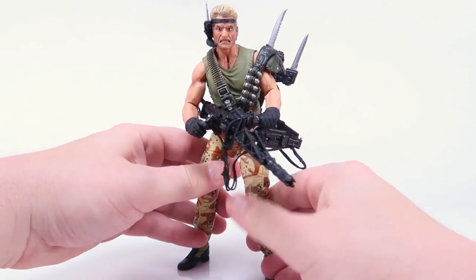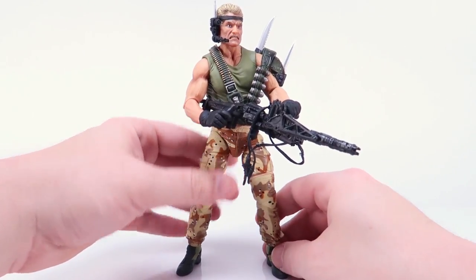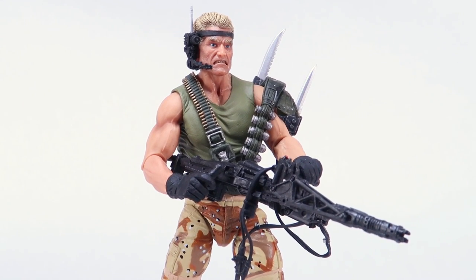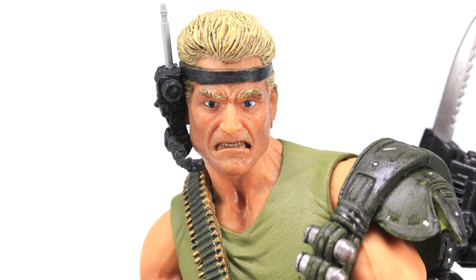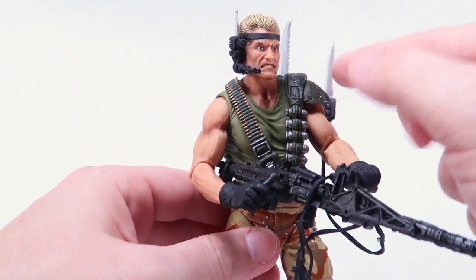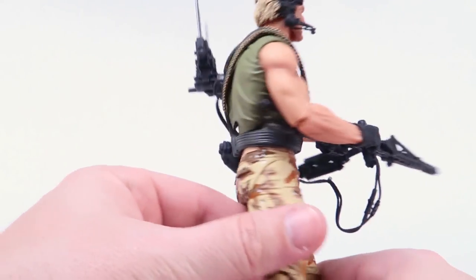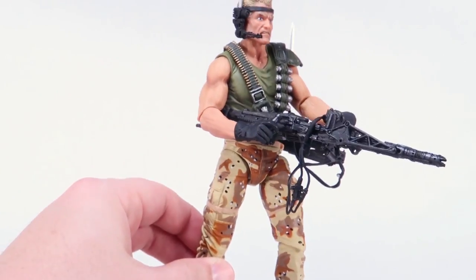This guy is probably always going to be holding that smart gun in your collection since it's attached to the figure. The rest of the figure is super nice and solid feeling. Remember, this is based on the old Kenner action figure, not the actor likeness from the film, which is why we've got this very grunty face with the blonde hair — a lot of this comes straight off the vintage figure. He's got this harness that's a bit loose fitting as it's a pliable plastic, but you can squeeze it over the shoulder and it stays up a bit better. You've got all the little bullets strapped to the bandolier, which is very cool, and the details are really nice. The camo pants and paint deco seem nice and clean with no paint scuffing.